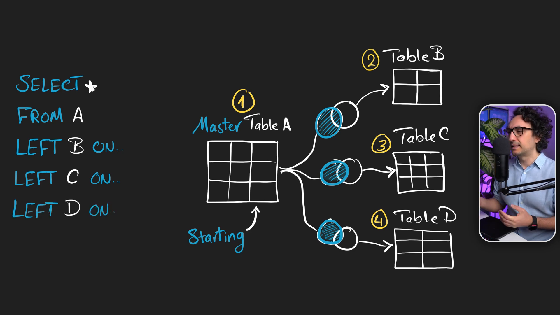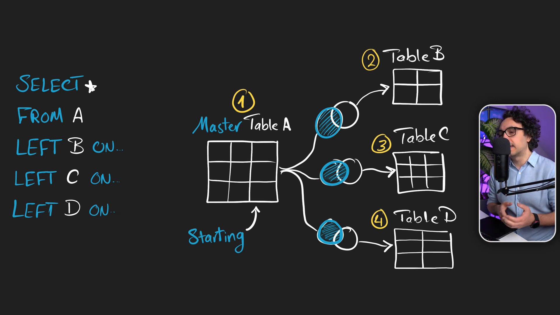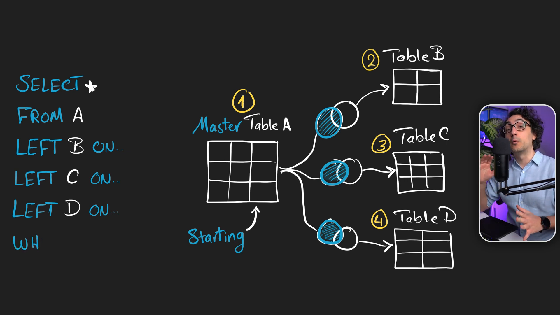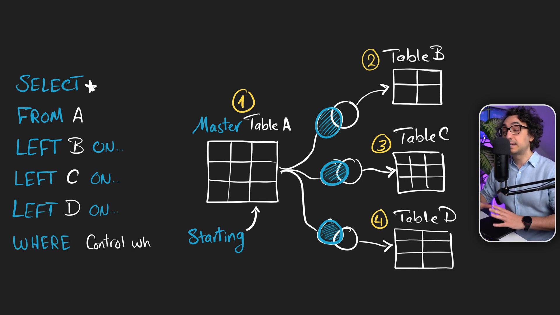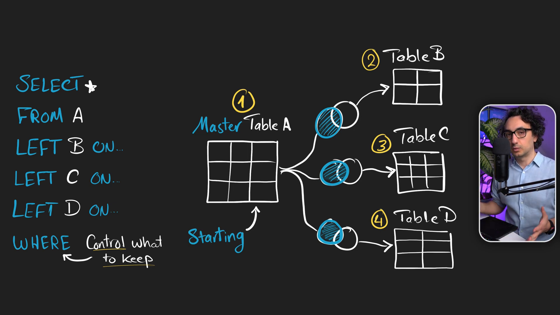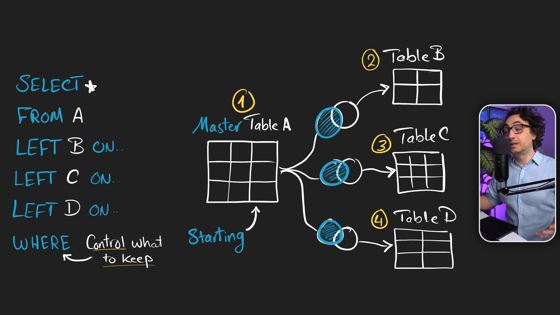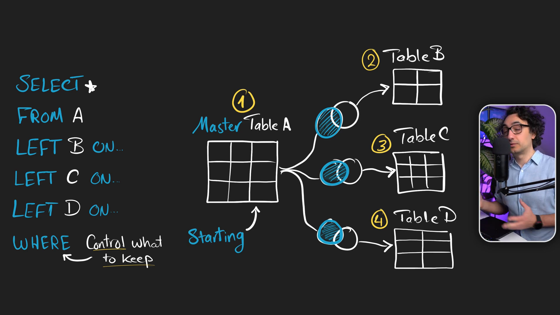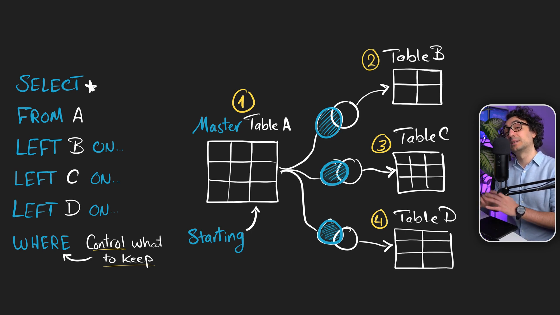You might say sometimes you'd like to see only the matching data, so it makes sense to use the inner join. Well, in order to do that, I can control everything I want to see in the final result using the WHERE clause. In the WHERE clause, I define exactly what I want to see in the final result. So with that I get more flexibility on whether I want to see the matching or unmatching data — like we did in the left anti join. I tend very frequently to have this setup where I start from the main table and left join all other tables, and with the WHERE conditions I control the final results.